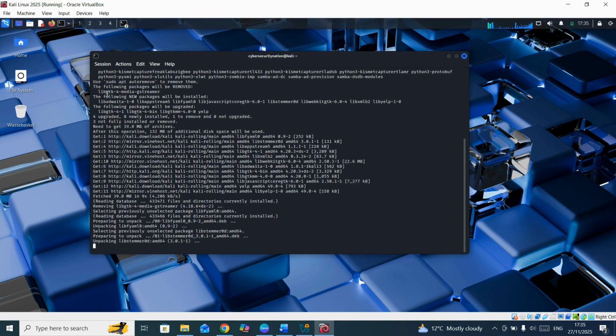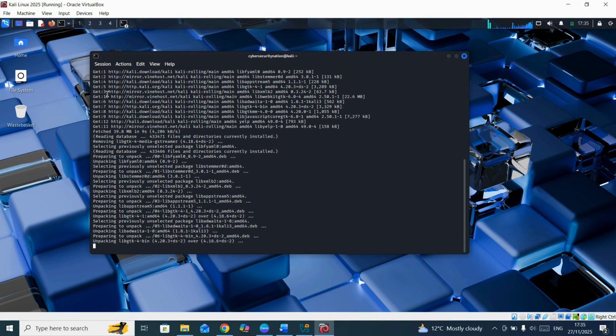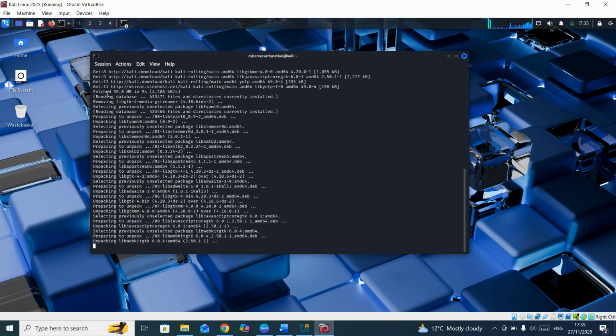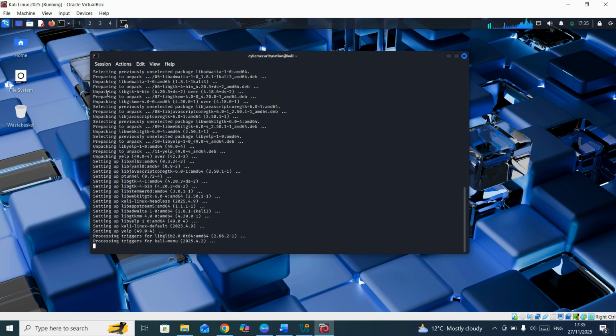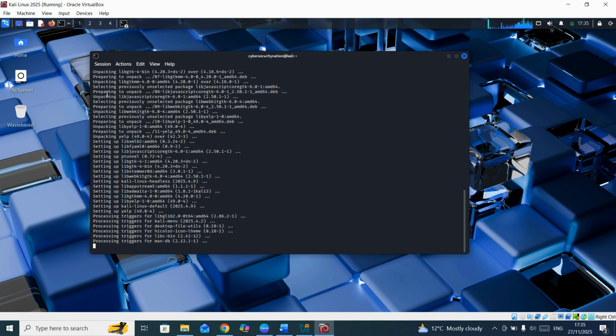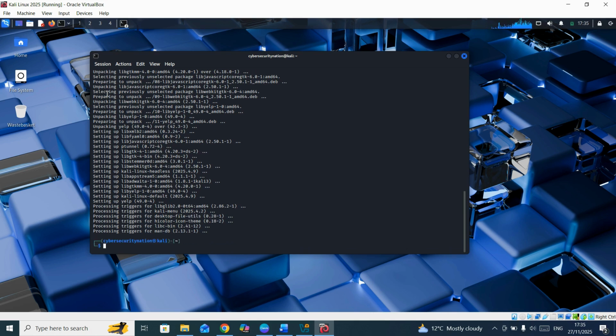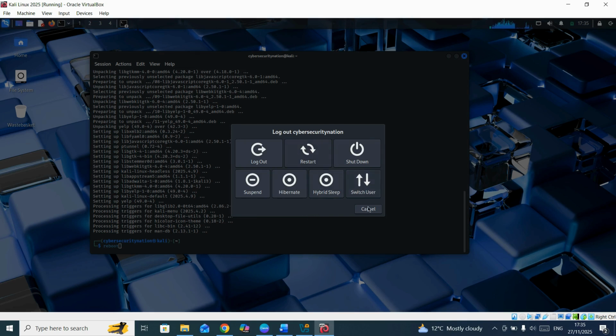This should be done in a few minutes, and we just have to reboot the Kali Linux OS once it's done processing. Okay, now we just have to type reboot. You can do this here, or you can restart from here.